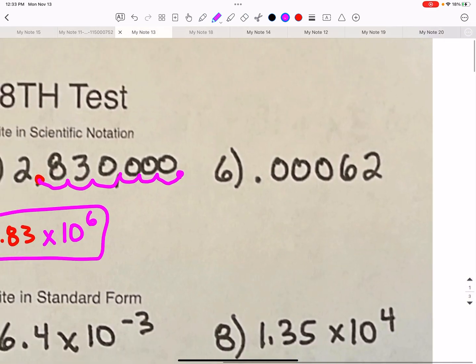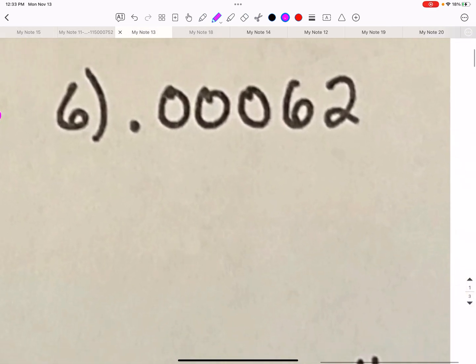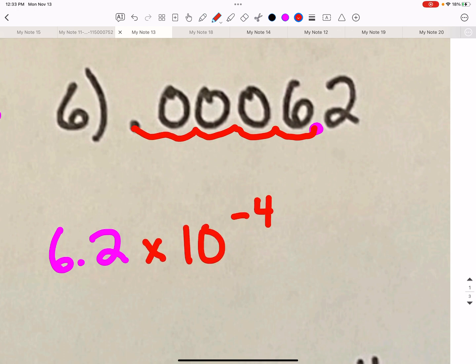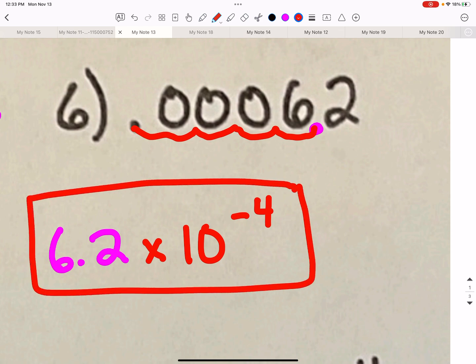This one, the decimal's right there in the front, but we pretend that it's after the first number. So we pretend that it's 6.2. So there's our first number. We pretend it's there. But how many spaces would 10 have to carry it backwards? We'd have to go backwards 1, 2, 3, 4 times. So 10 would have to carry us 4 times backwards. 10 does the carrying. Backwards made us smaller.